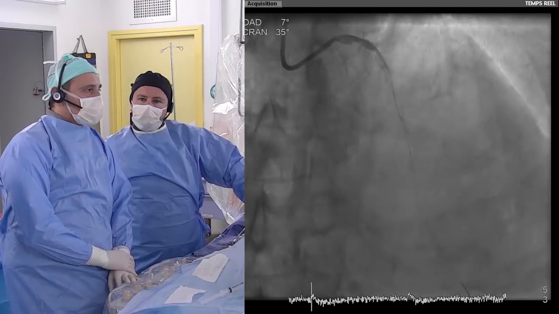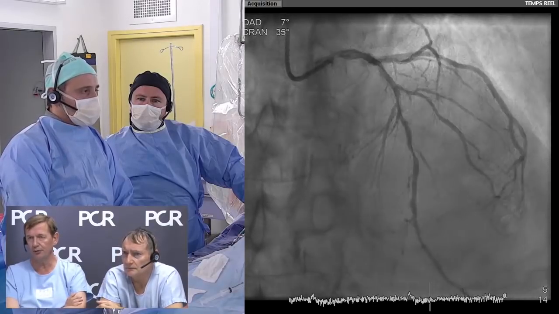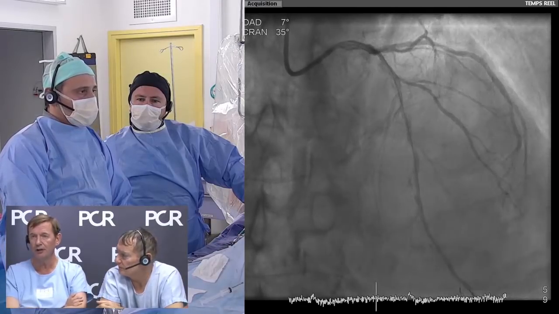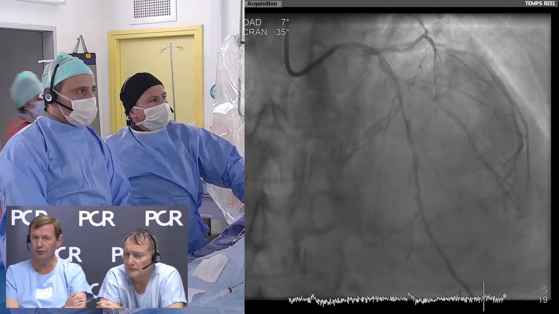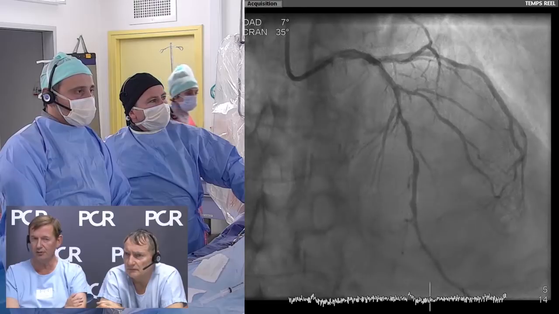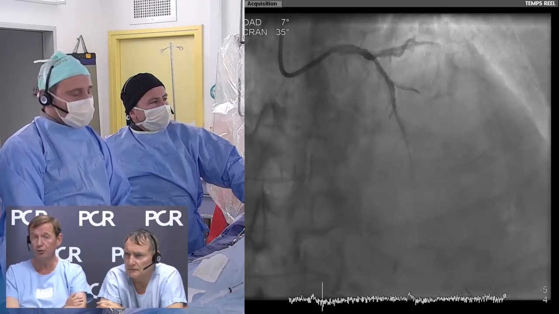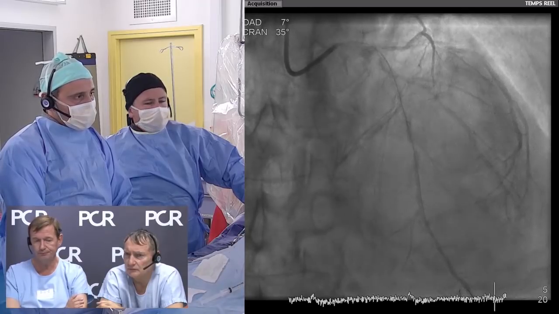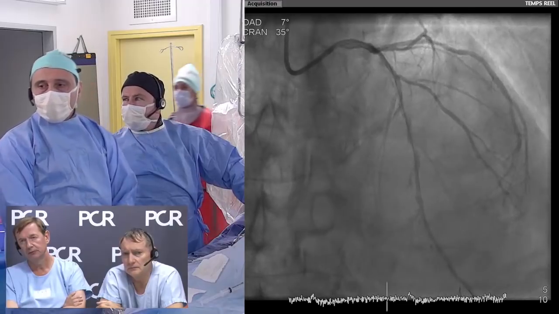Yeah, I think it's a good question. You can't ignore the morbidity of surgery in this age group. Maybe the mortality is fine, but I think if you can get a successful percutaneous result, I don't think anybody would object in this age group that this is probably the first port of call rather than a surgical one. If you agree, Adam, we would now show the IVUS pullback.